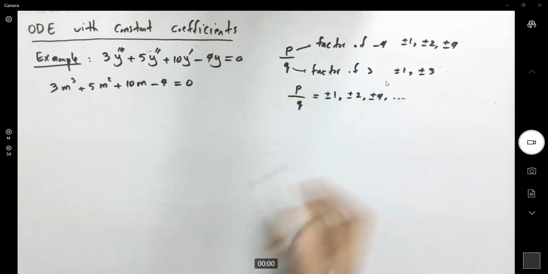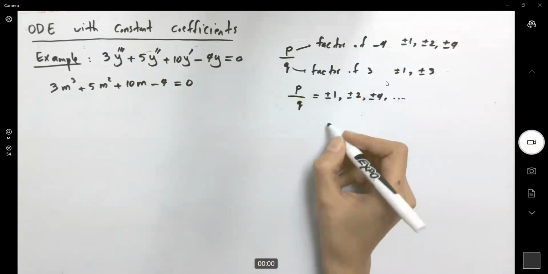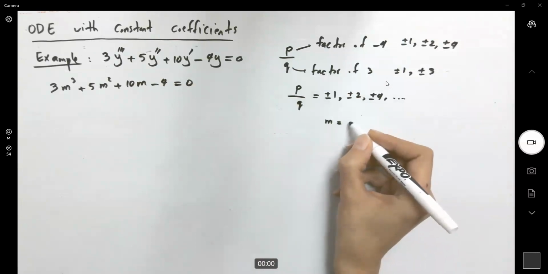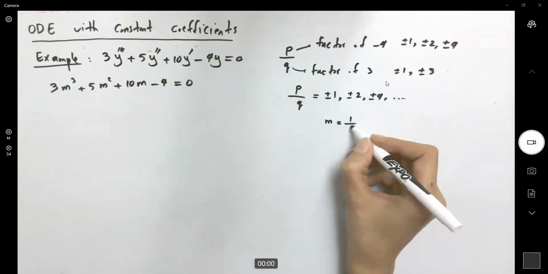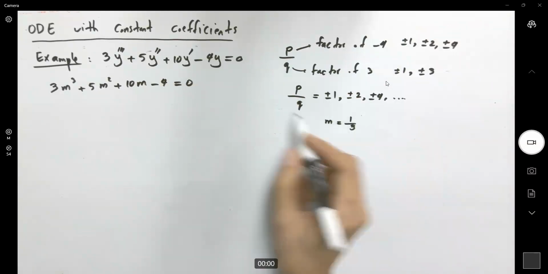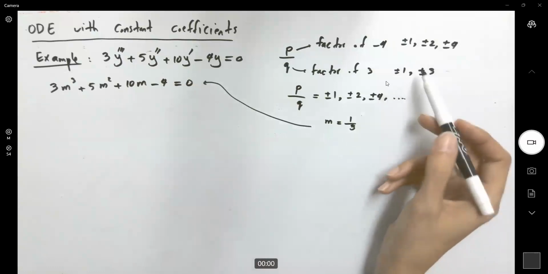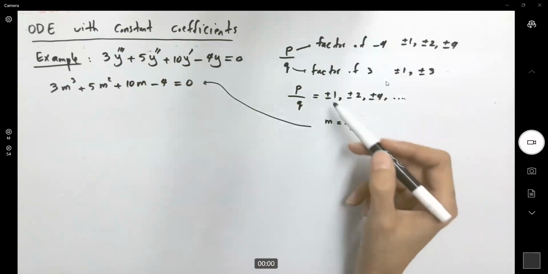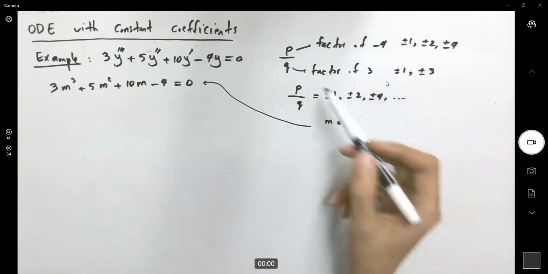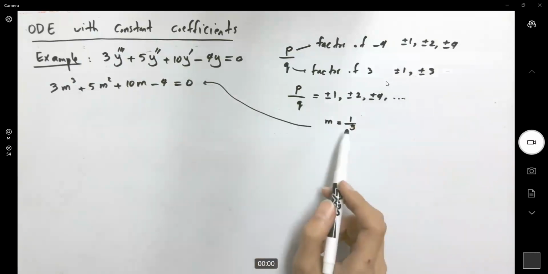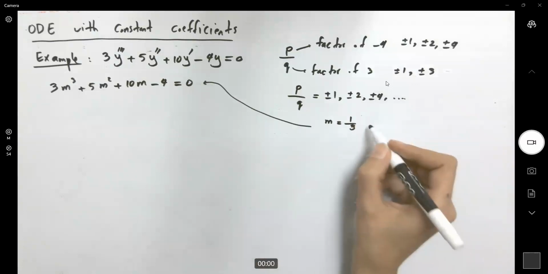Okay. Later on, we see that m equals 1 divided by 3 is a possible solution for this equation. Again, we have to try to form all of these possible fractions and then plug them into the equation and check to see which one works the best. So what's the meaning of that?